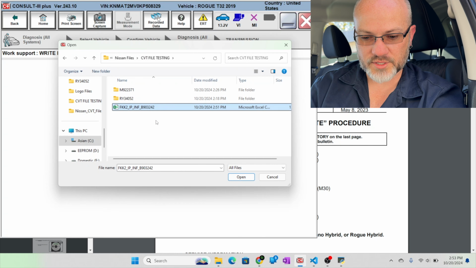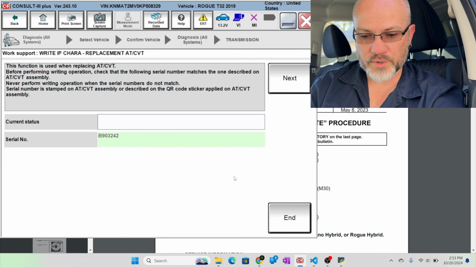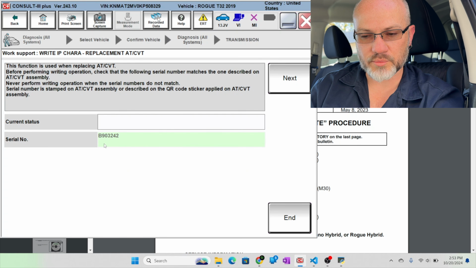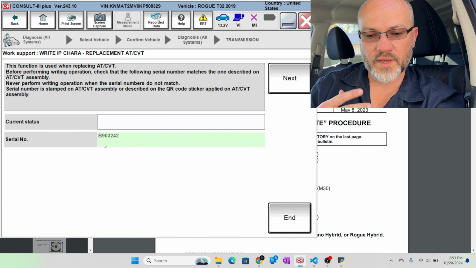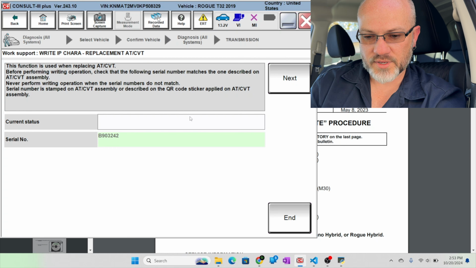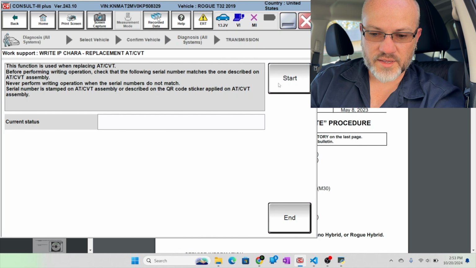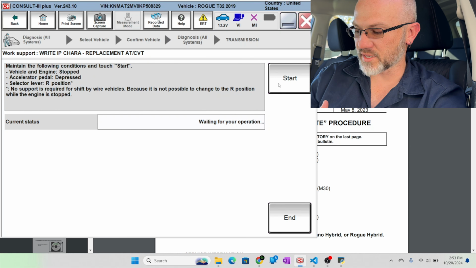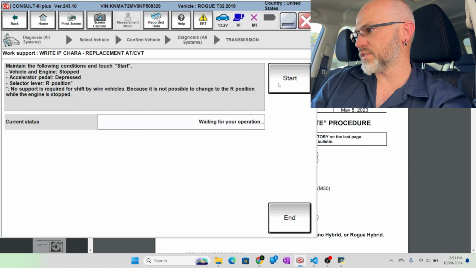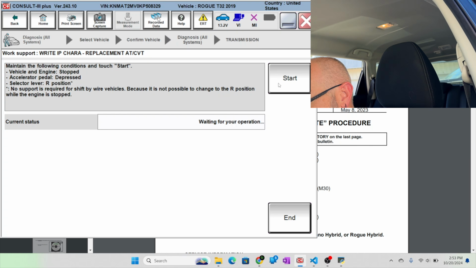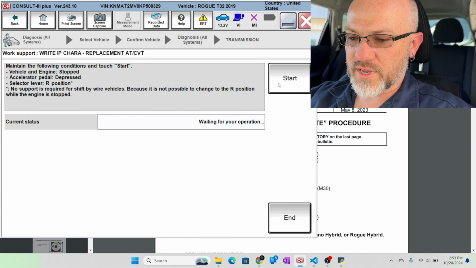So we're going to click that to open, and it's going to tell us, here's our serial number. It's basically confirming, is this your serial number? And then we would say yes, that's it, and hit next. And it's going to tell us to do the pedals and stuff like that. Let me try to do that real fast here for you.